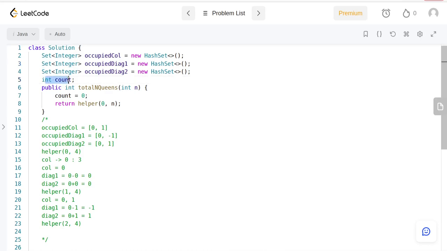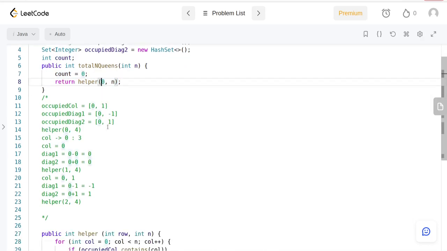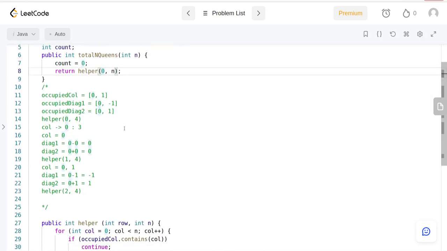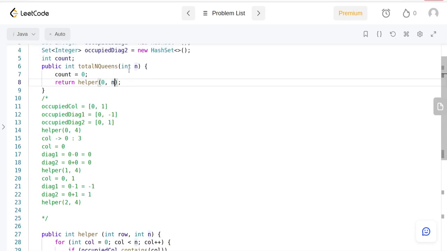And int count is equal to 0. We're going to initialize our count to 0, and then call a helper function with 0 as the row, and n, the size of the n cross n chess board, and that's going to return us the answer.